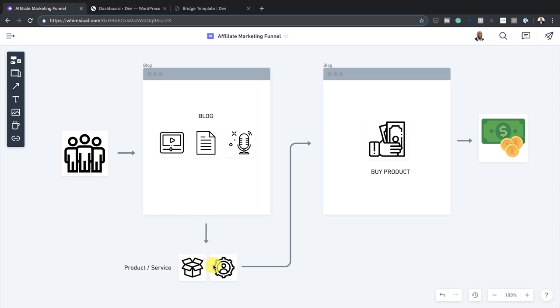So here, this is the product or service being promoted. When the visitor clicks, they are taken to the website which has the service, and then finally this is where you'd get paid. Now, this strategy is very, very flawed, mainly because if you're directing traffic directly to the page where the person has to buy the product or service, it can be very, very expensive. And sometimes it even takes you into a loss.